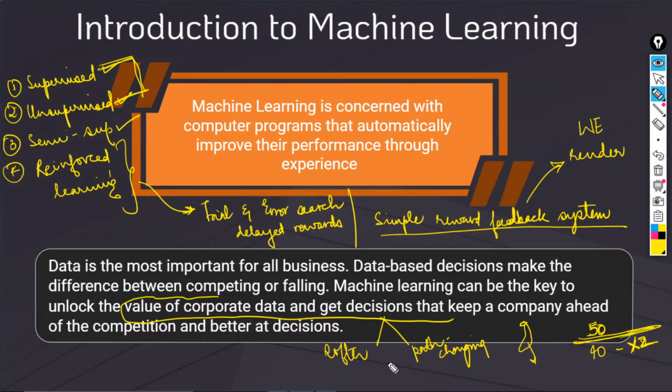Now, when I have information, I mean the difference between softer decisions and path changing decisions. So let us assume that out of 50, 40 people are buying a t-shirt, and there is one product which is socks, which is being very less bought. Okay. Now, what I would do is, as a store manager, I would try to ensure that even these socks are being sold out. So what I would do is, I would come up with an offer, that is, buy one shirt and get one pair of socks free.